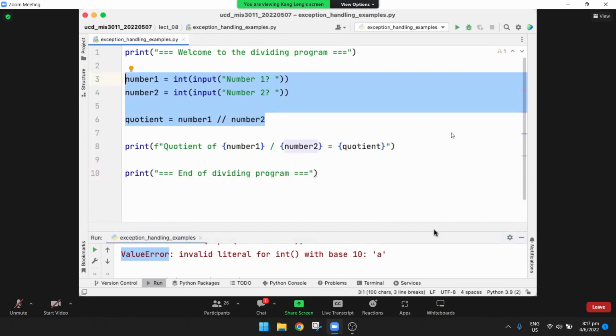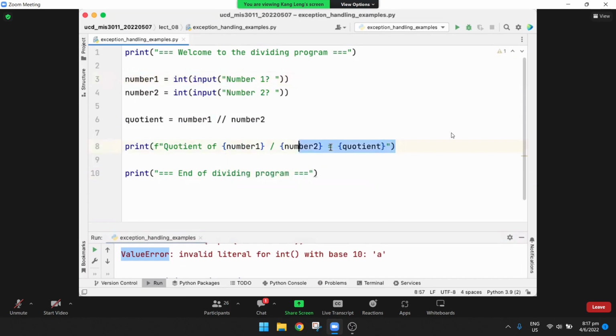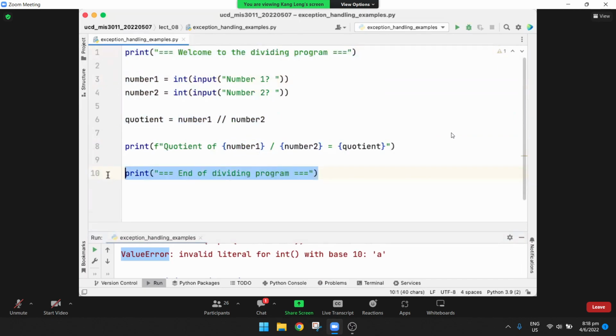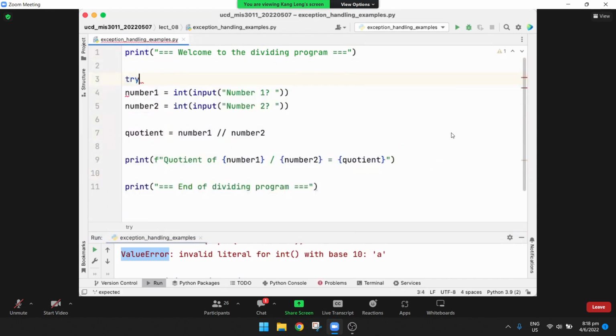Then of course line number 8 is also important, because if I can't get a number here, I can't do division, and therefore this print doesn't make sense. So all these 4 lines are one whole group, because if one doesn't perform, the rest cannot perform. Does the welcome and the end really matter to the error handling? The answer is no. One print at the top, one print at the bottom. Saving or loading of files would have nothing to do with this program. So we only need to handle this piece of code over here.